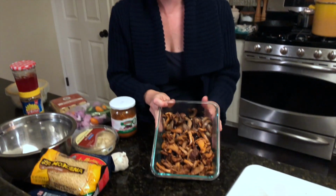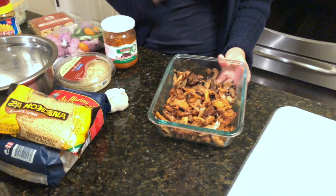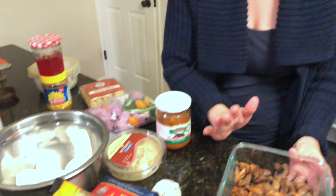I hope this has been helpful for you. I know some of you are looking for non-dairy options, and I hope these help. I hope you'll give mushrooms a chance, and especially here in California, we have almost no seasons, so eating a beautiful fall mushroom like this is like having a season on a plate. I love them. I'm sure you can tell.